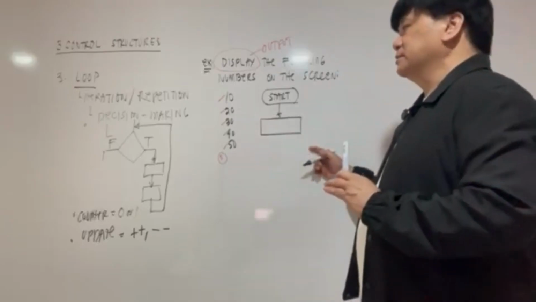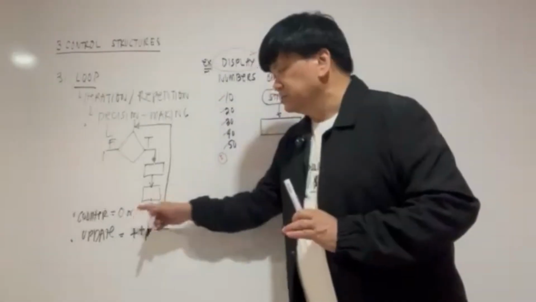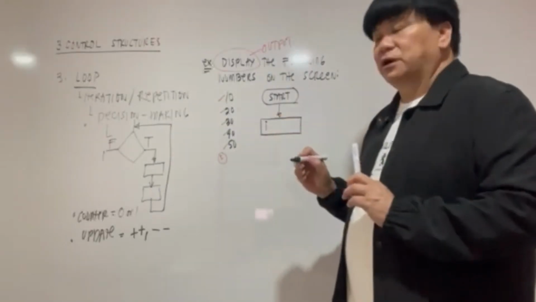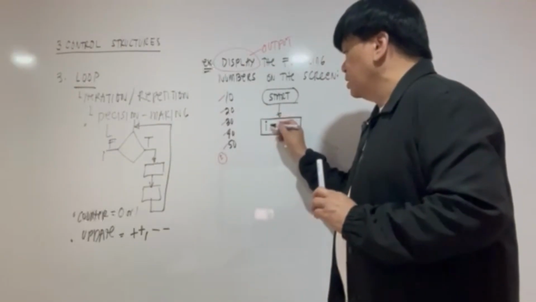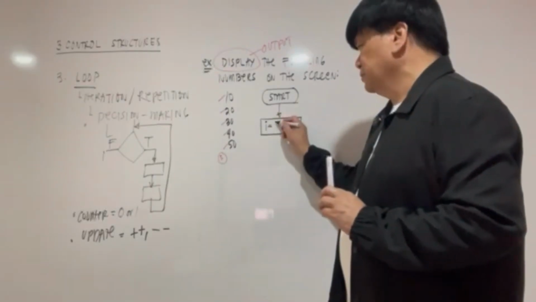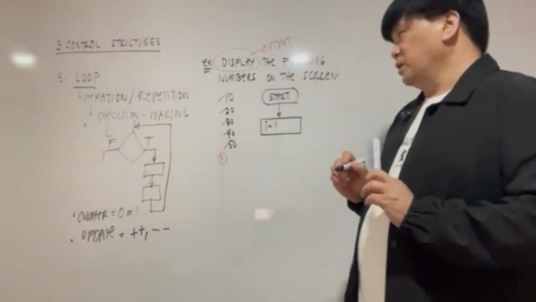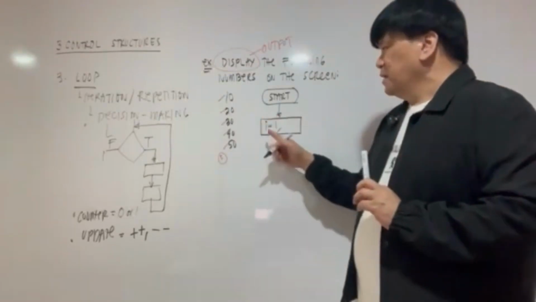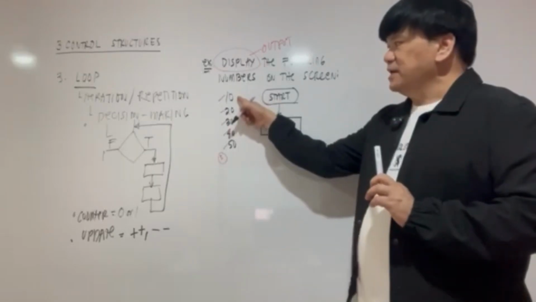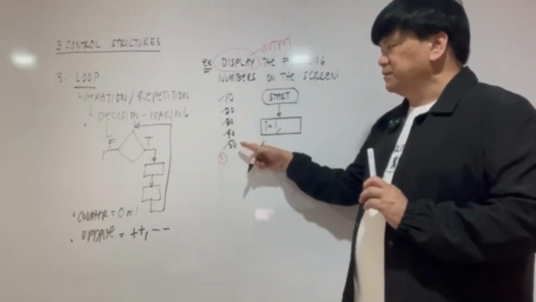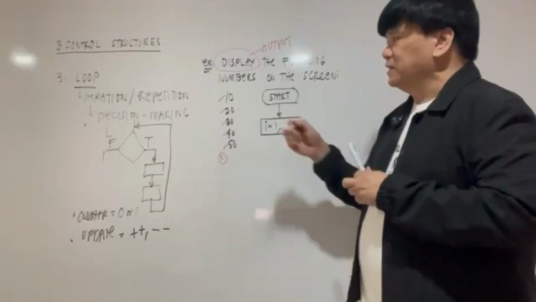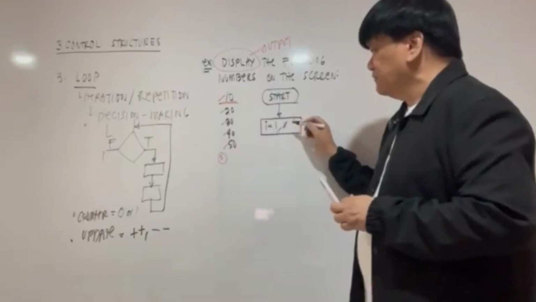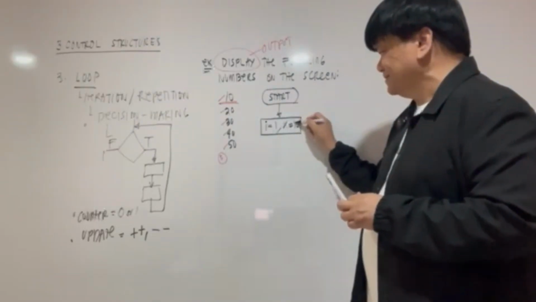So let us start. We can set our counter. Let's say we think of a certain variable I for the counter, and let's say I is equal to 1. Initially, you have there 10, 20, 30, 40, 50. So let us start with the value 10. We can set a certain variable x for that number 10.